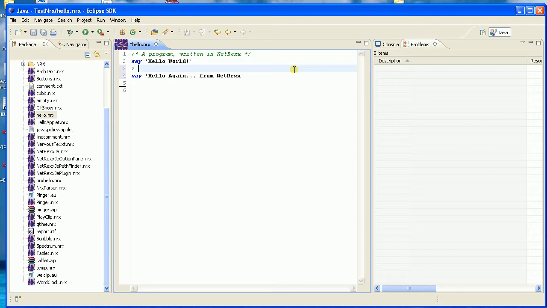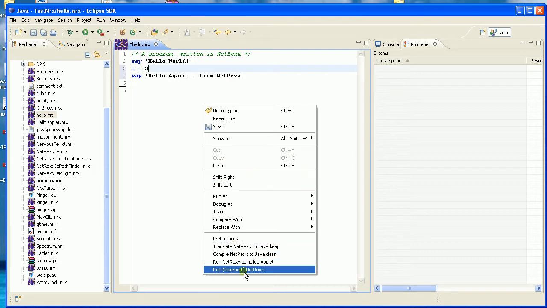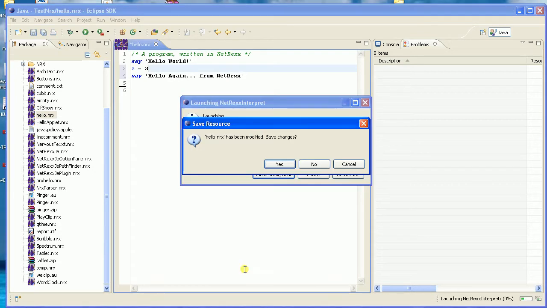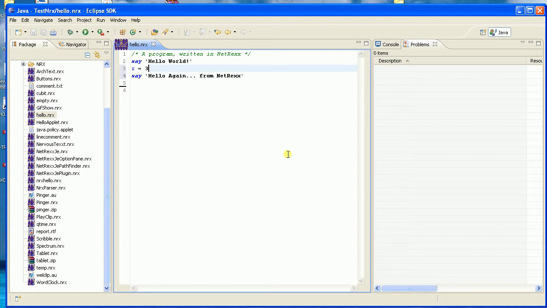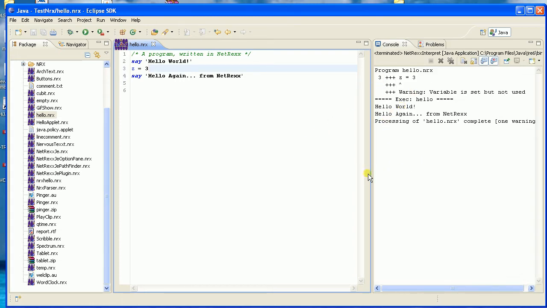How about if we said C equals, see you have an error there, 3. Okay. So you can see how that works, and you can come down, as I say, and we'll click on Interpret, run it again. In the console, you can see here it goes.